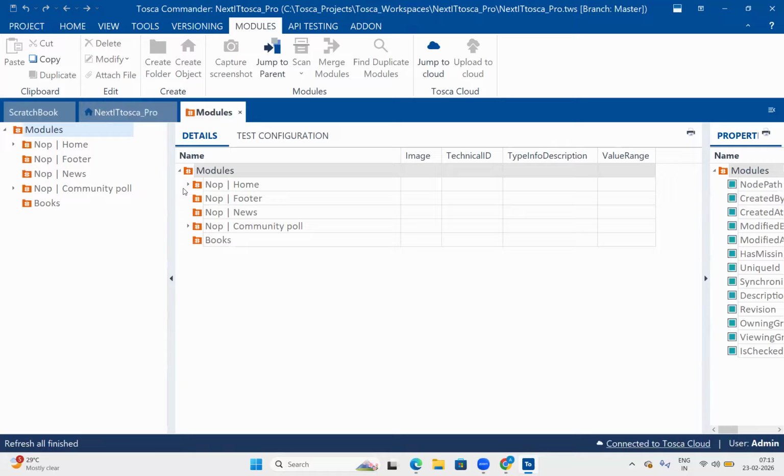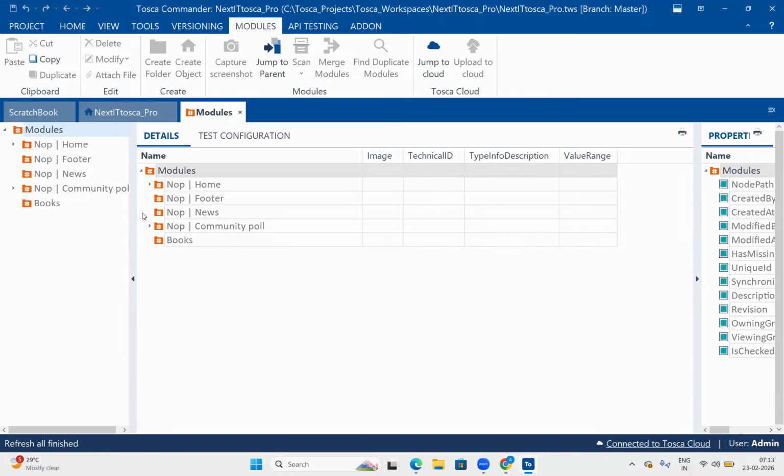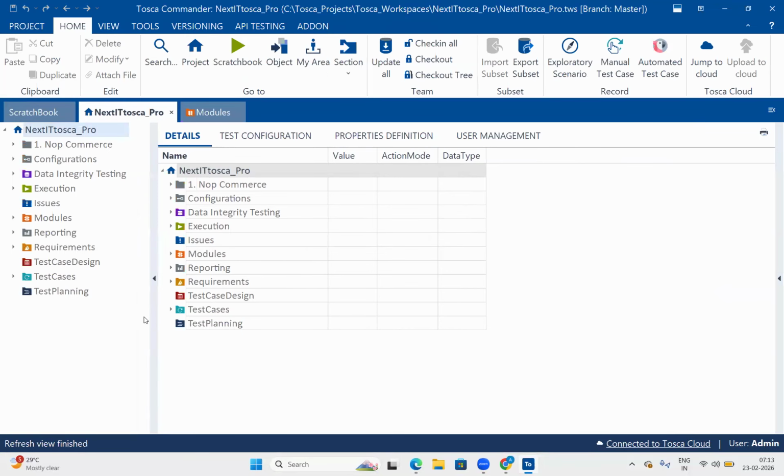Let me show you how we work in Tosca. See here, team, this is completely a Tosca modular framework. Using this modular framework, we can do test automation, test management, test reporting, and integration testing.